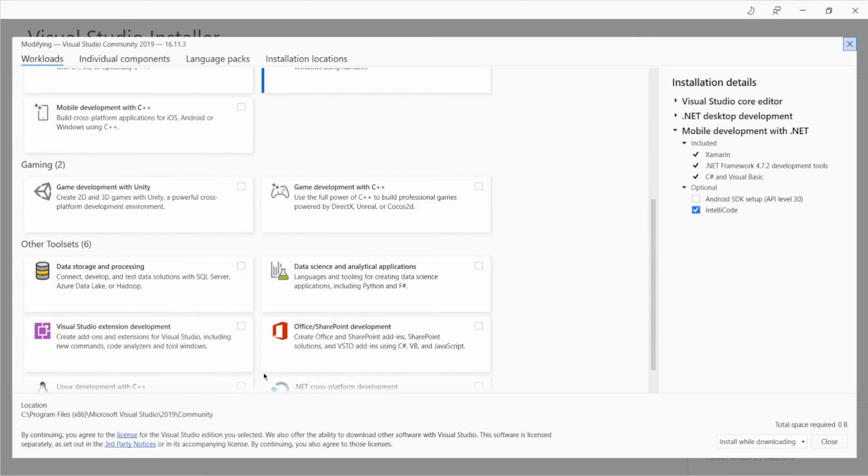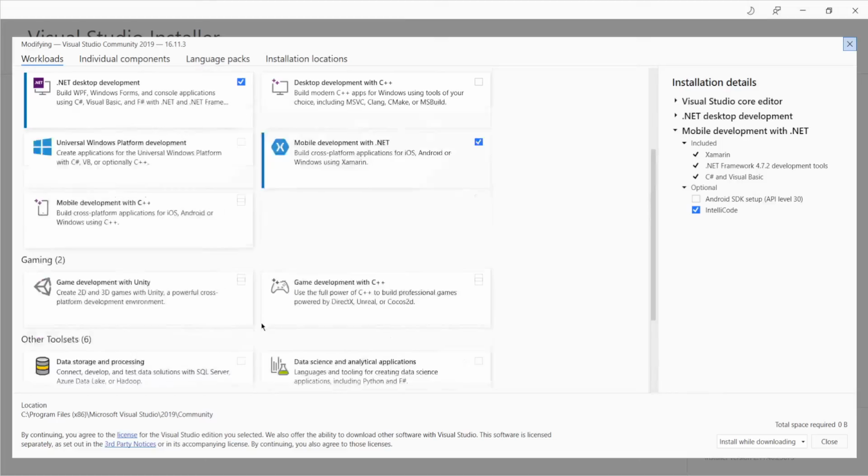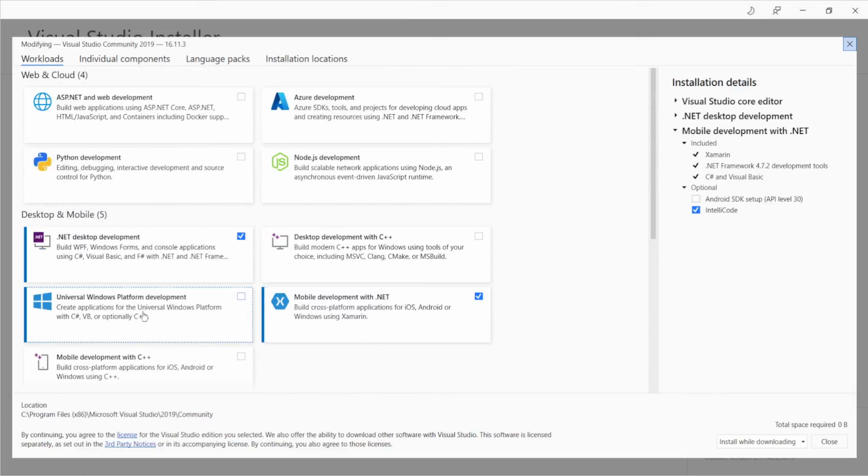There's a lot of other stuff, like maybe you want to use these. Linux development is usually really good if you want to do stuff on Linux. But you mainly just want this. Oh, and this is only available on Windows, I believe. You might be able to get it, but I think it's only available on Windows. And this is to make .exe files.